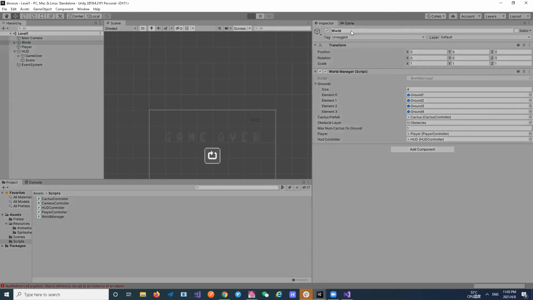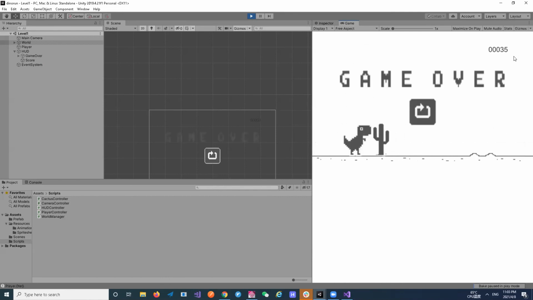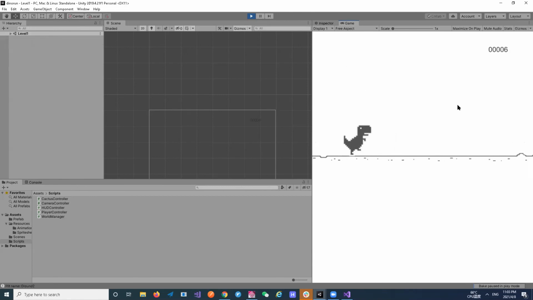Okay, try again. Yeah, you see the score is updating. Once the game is over, we got 35 points for this game. Once the game is restarted, everything is reset.